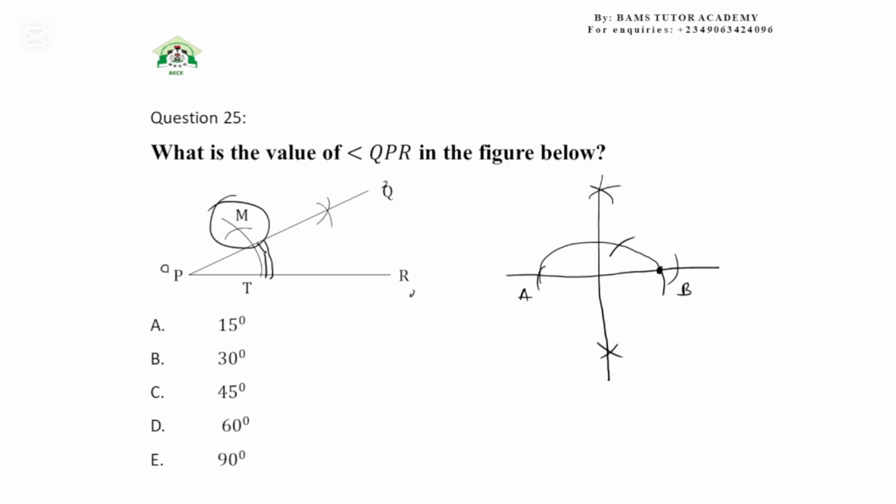But now, if I'm bisecting this and this is 60, right? This is 60. For me to now bisect here to have this, bisect here to have this, and have another arc here, that means this should be a 30, right? That's exactly what we have here. That's angle 30 degrees. I don't know if you get what I'm saying. This particular one here is the 60 we did first, and there's another one here, standing like this other one. So that's angle 30 degrees. Very easy stuff. So let's move to question 26.